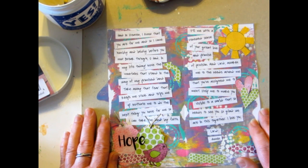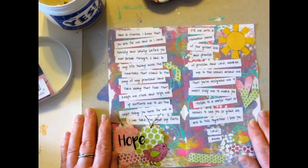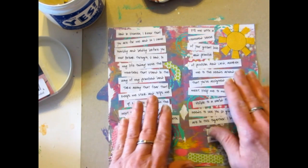Motivate me to do the next thing you have for me so I can take the land by faith. Fill me with a renewed sense of your great love and promise of provision. And Lord, awaken me to the needs around me that you've assigned me to meet. Help me to make you visible to a world that so needs to see you. So glad we are in this together. I love you, Lord. Amen.